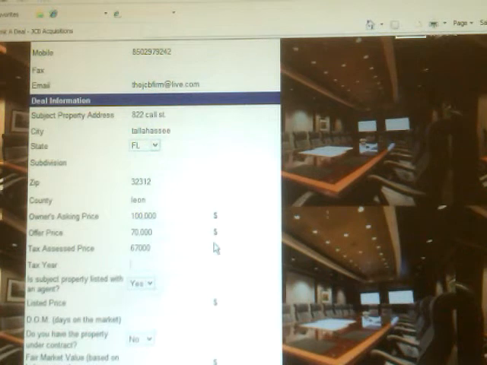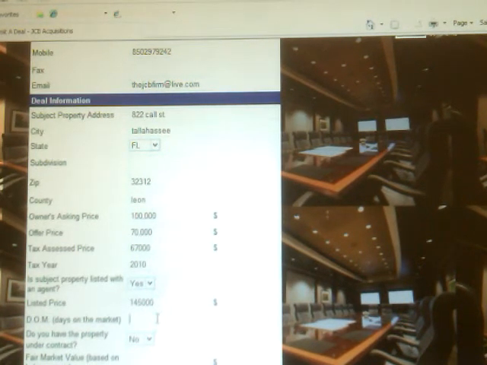And you put in the last tax year, 2010, and you put in whether the subject property has an agent. Now in this case, we're going to say no. And then, well, let's say yes, for purposes. Then let's say they have a listed price. Let's say they have it listed for $145,000. That is what the agent has it listed for. Then you put the number of days that the house has been on the market.